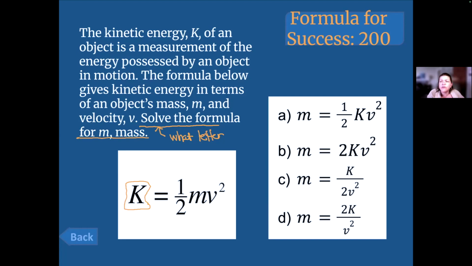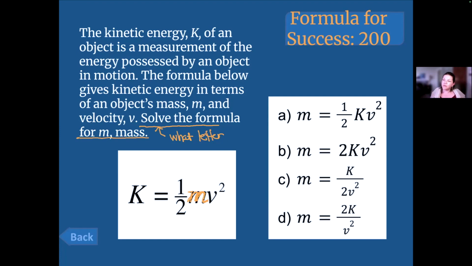Whatever letter is alone is what it's solved for, right? Even when we're trying to solve equations in math class, we always get the letter alone, right? So this is currently solved for K, but they don't want it solved for K. They want it solved for M. So I like to change the color of the letter that I'm solving for because that's what you need to focus on. That letter M has to stay still if it's going to be by itself. We're going to leave it there and we're going to take everything else away.